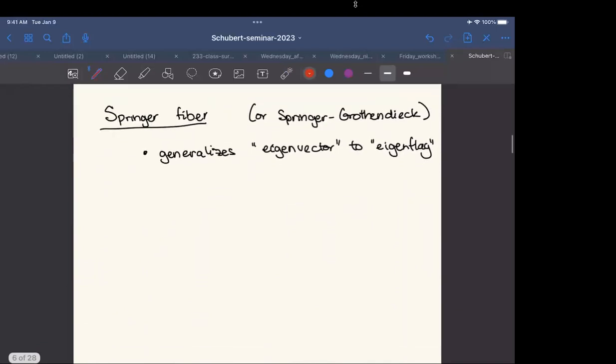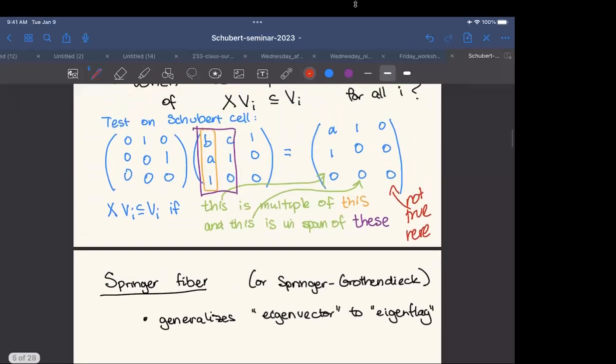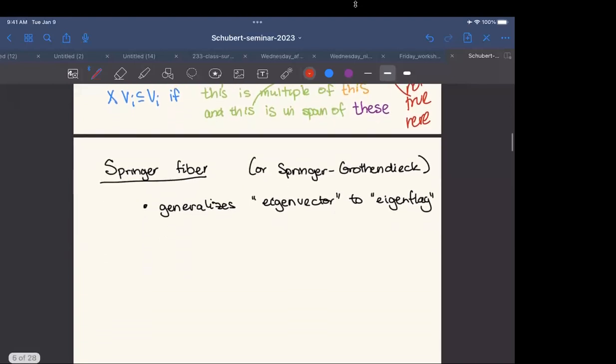This particular variety that we're looking at is called the Springer fiber. Some people would call it Springer Grothendieck fiber if you use an arbitrary matrix X. There's a quite literal sense in which the line of the Springer fiber when X, so the line of the Springer fiber is satisfying the condition that X is V1 is contained in V1. In other words, it is giving you an eigenvector of X. The Springer fiber itself is on some level giving you this eigenflag of X. It's a fairly restrictive condition, especially with the choice of X that we started with there. But there's a lot of different kinds of both combinatorics and interesting geometry of various sorts.